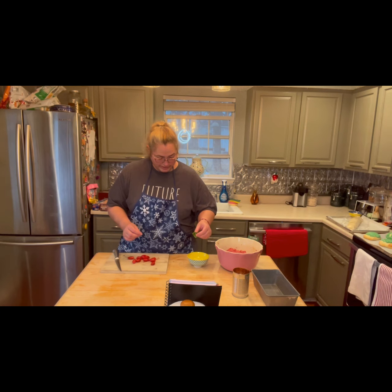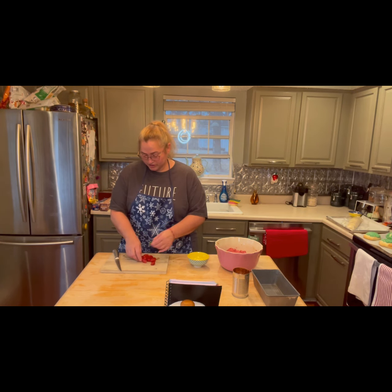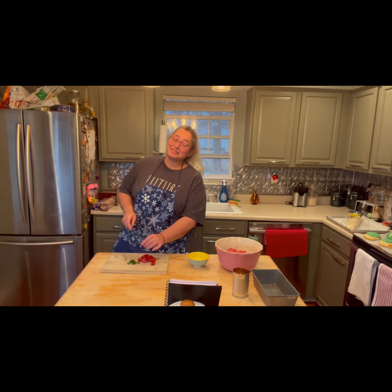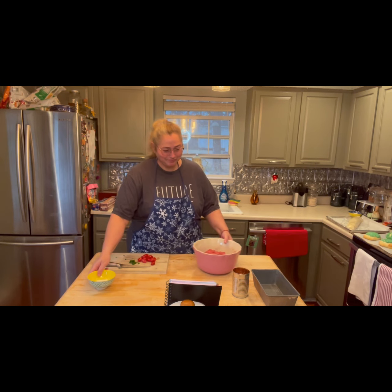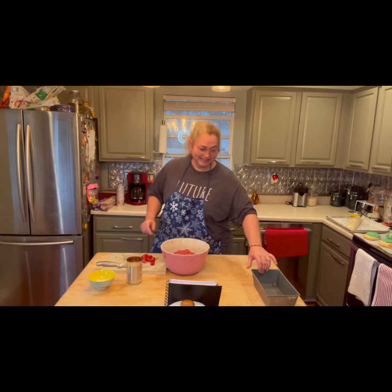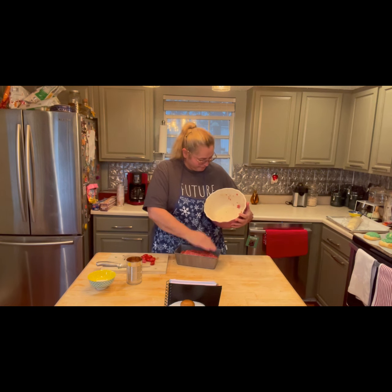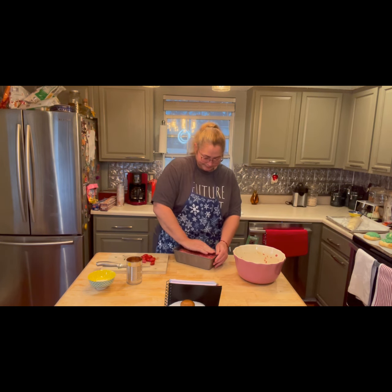And we are going to take our fresh basil and we're just going to give it a quick chop to release some of the oils. Oh, I love the smell of basil. It fills the room. All right, so now let's go and add our mixture into our loaf pan. And we want to press it down.